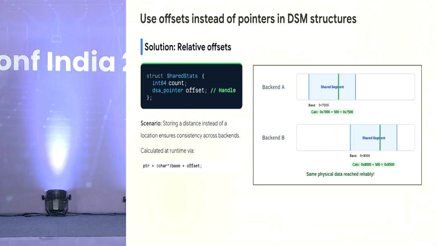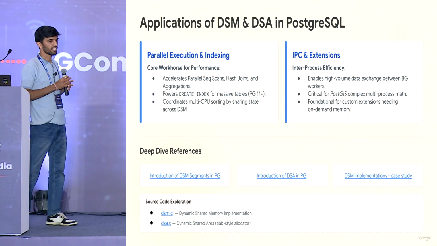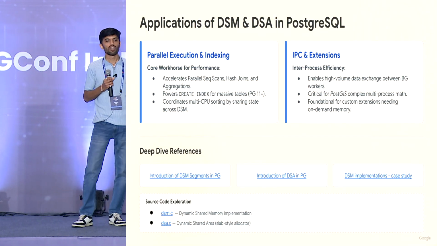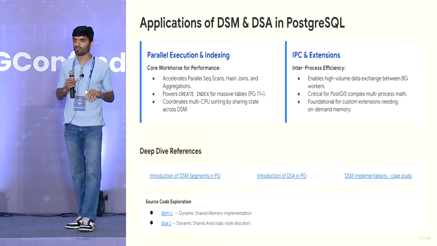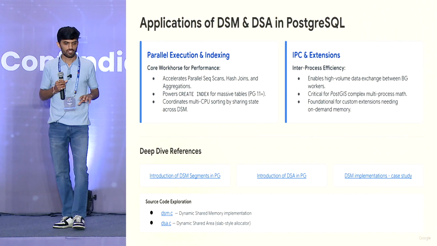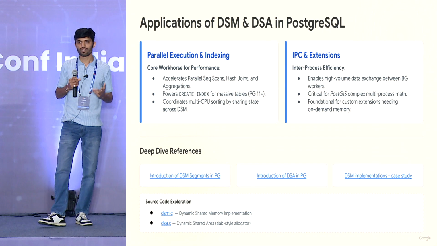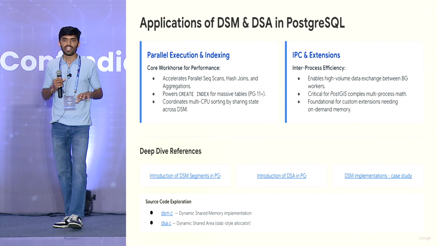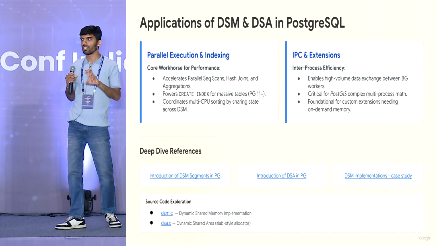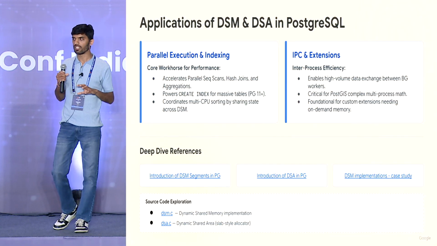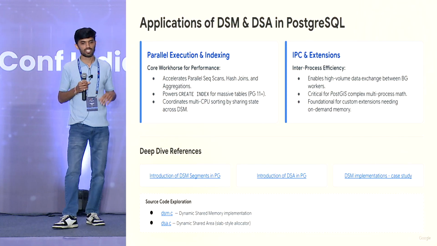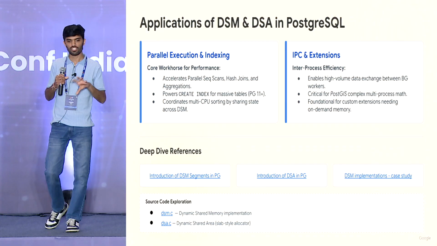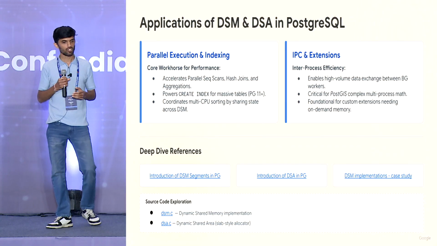So yeah, I think that was all we had, and I just wanted to share some applications of DSM and DSA in open source software. I believe this feature was mostly created for parallel query execution, where it was thought that with very high workloads, where we have a single leader process creating multiple child processes, it is difficult for them to get runtime memory to coordinate their actions as part of the query processing. The main use of the DSM feature is as part of parallel query execution and parallel indexing.